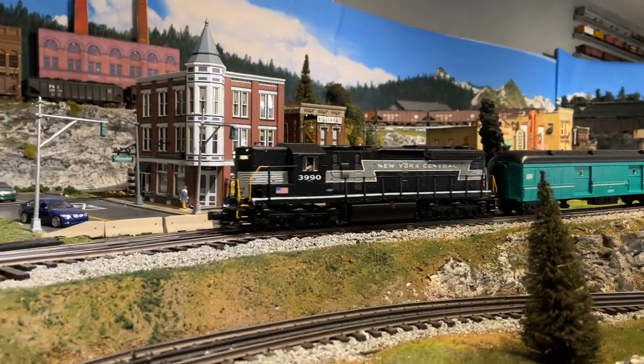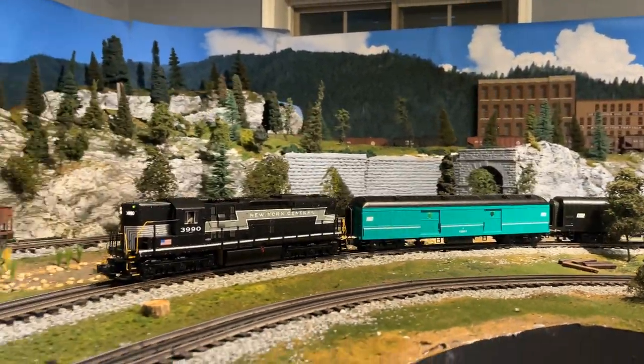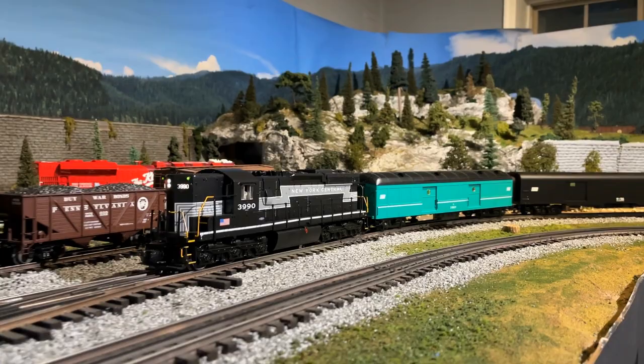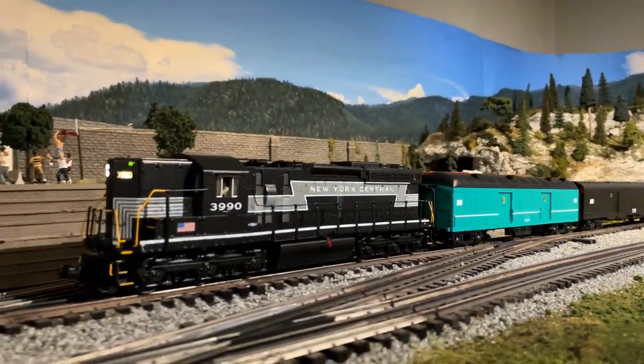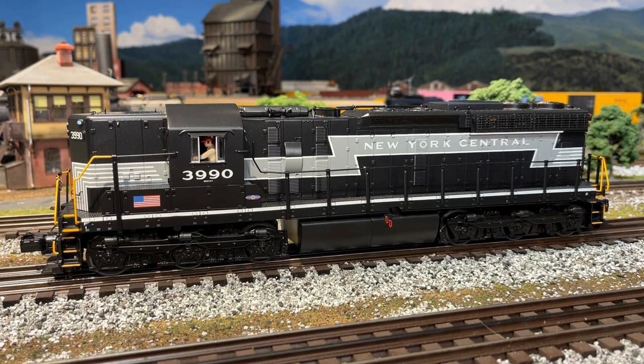the Southern as well. Now, the Duluth, Mesabi, and Iron Range, or DM&IR, had actually a sample sent to them. One of the demonstrator units was painted up in their scheme, sent to them because GE thought that they would want one. They ended up not purchasing it. So you can actually pick up one of those paint schemes, which was a custom run by Mr. Muffins. There was a couple other custom runs done for these. As I mentioned, Muffins, Berwyn's Toys and Trains did one as well, but this is the Metka version, and I think it is super sharp. Really happy to have it here on the layout.